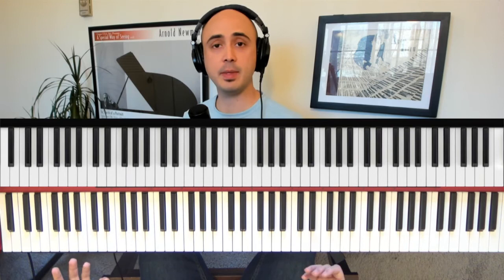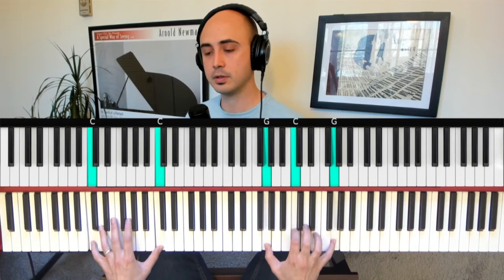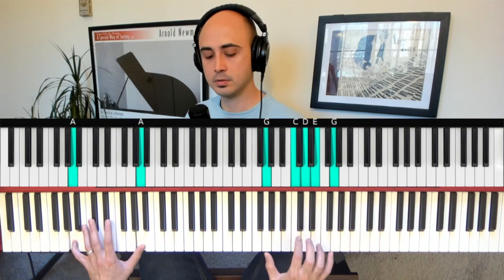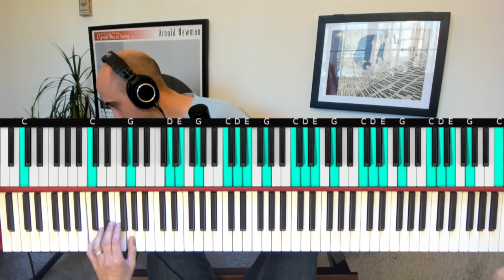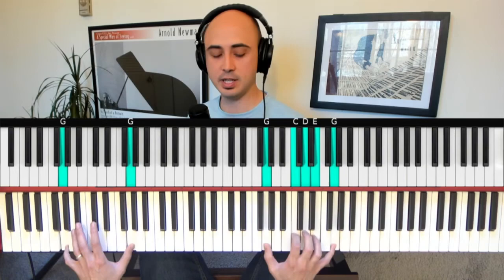So a fun little jam that you can do with this add two idea is to have an add two grip in your right hand while you change the roots in the left hand. And you might have a jam that sounds something like this. Something like that. And all I was doing there was C in the bass, B flat, this walking down bass line, A, A flat, G, and C.